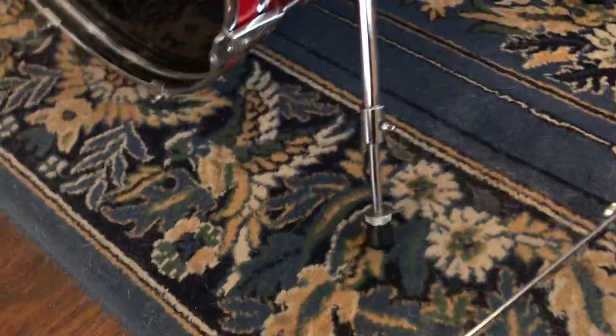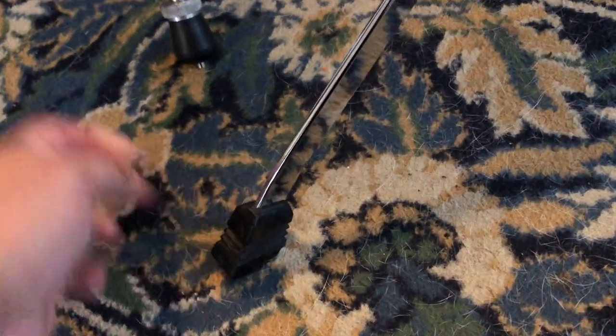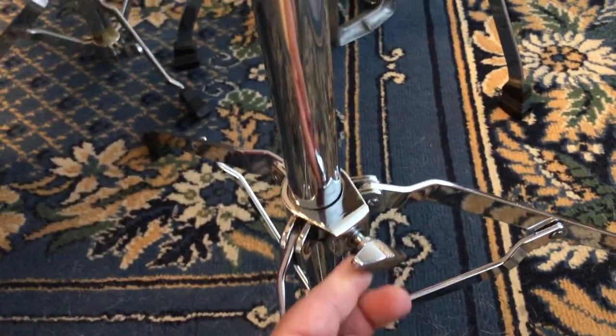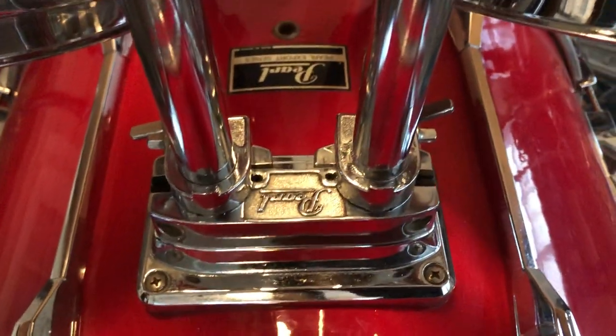But for its day, it had a lot of little things like the convertible rubber to spike tip, molded plastic for the feet instead of just slip-on rubber. The wing screws on everything kind of matched up. Pearl in this era was really cool. I think this is 800 series hardware. You got the proprietary logos on all the castings, which was really cool for the time.